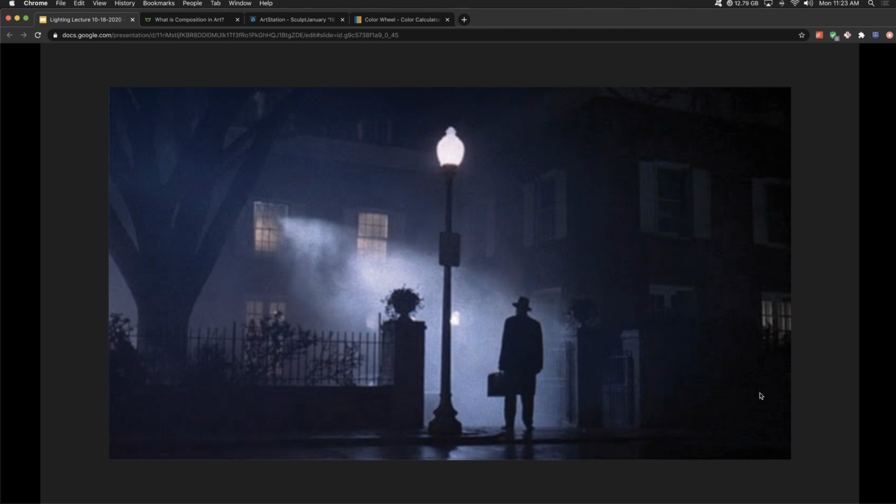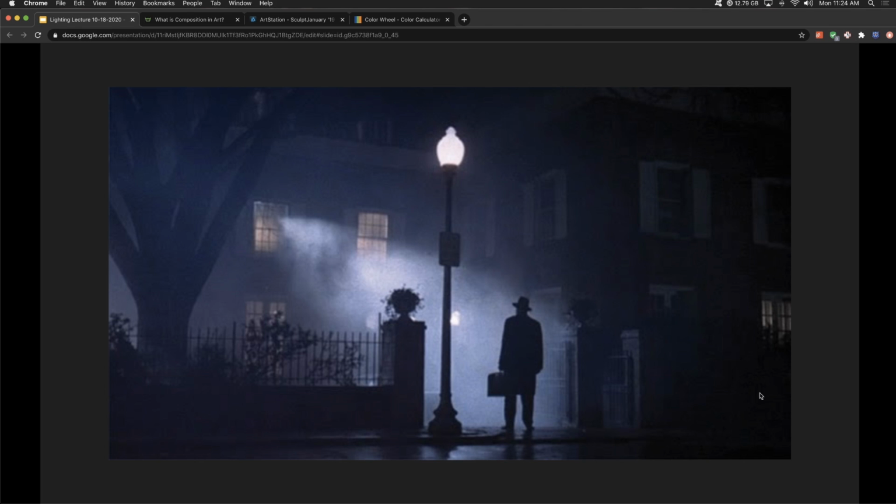So my eyes go immediately to that globe on top of the lamp, and then down the dark pole, I can see the shadowy man there, and then the light through this fog is like guiding my eyes up to this warm light in the window. When we talk about this, it's cool lighting out here. Everything we've talked about so far, warm colors are inviting. They can be playful and cozy.